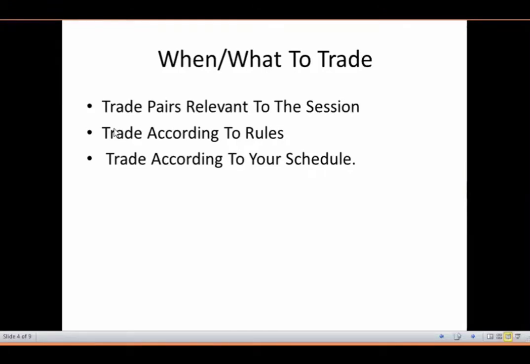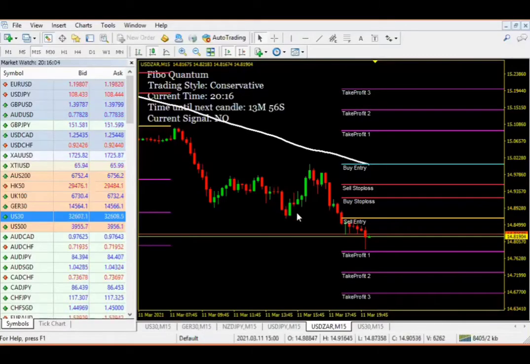For you to make a profit, a buy needs to move up. It needs to move. It can't be playing around the same level. So you need to trade when that particular market is active. And if there are no signals at the time when you're trading, then you don't trade. You stick to the rules. You do what you're supposed to do according to the rules. Very easy, very easy.